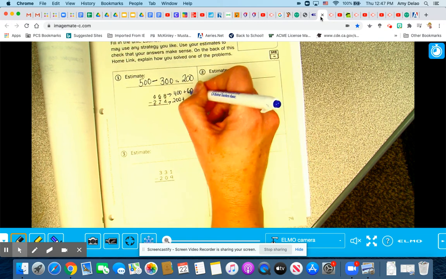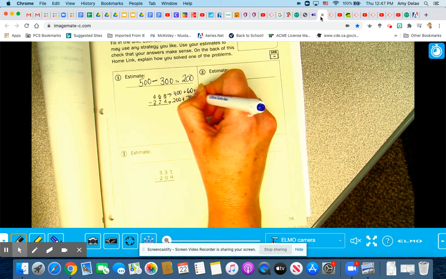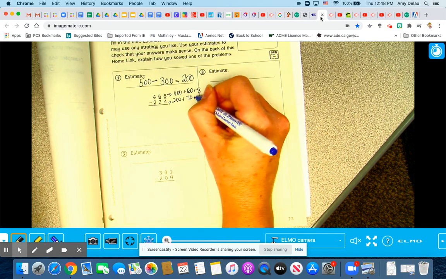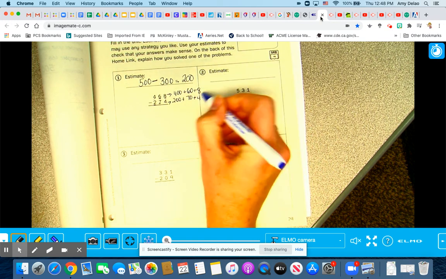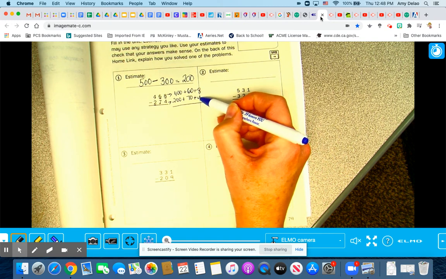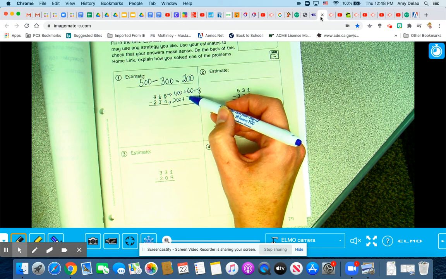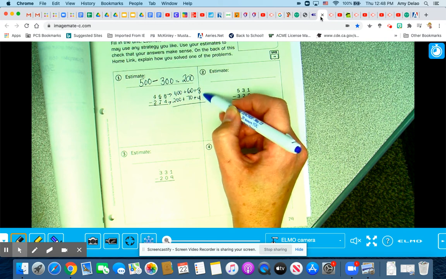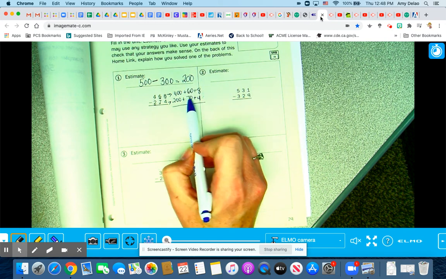Okay, now I have 7. That's 70 because that's my tens. And then I have a 4. Okay, there we go. So 8 and 4. That one's okay. I can do. Okay, what about 6 and 7 or 60 and 70? I can't do that. I'm going to have to do a trade. Okay, I don't have to do any trades down here, but I do need to do a trade here.